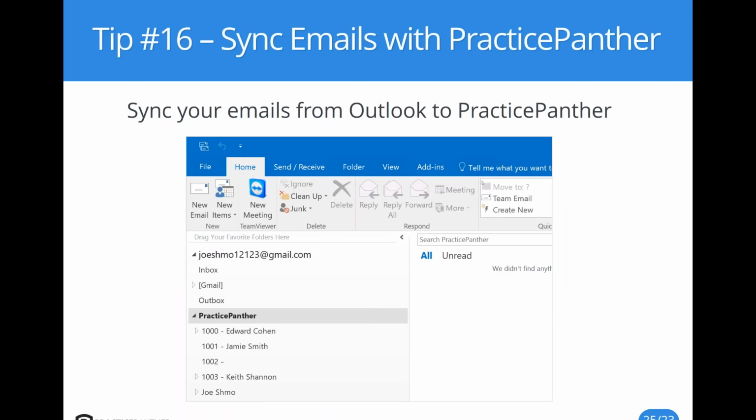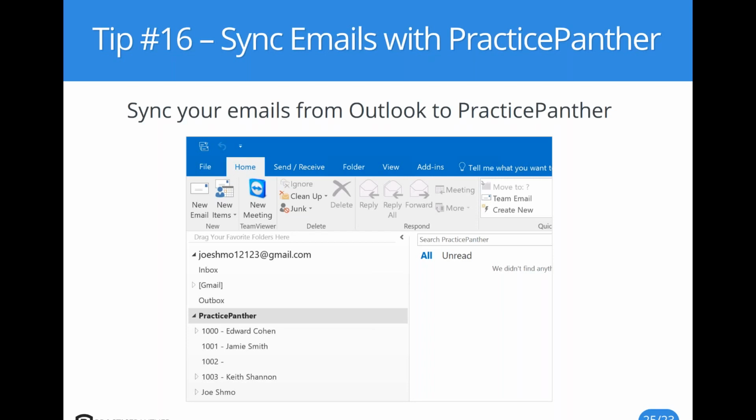So just actually going to the next tip as well, tying into the backup. It's funny, a lot of people actually use PracticePanther as sort of like a secondary backup, although we don't recommend it obviously for backing up your emails, but people do that, where you could actually sync your emails from Outlook to PracticePanther, like I said before. So if you're emailing someone, you could forward that email or BCC that email to PracticePanther, so you also have the emails readily available and searchable in PracticePanther.